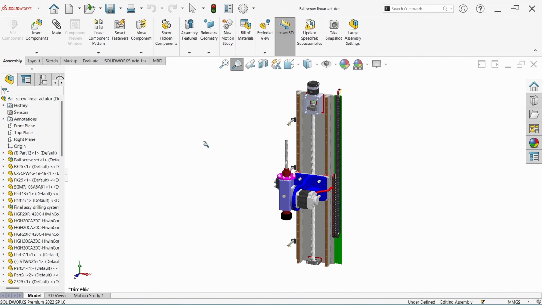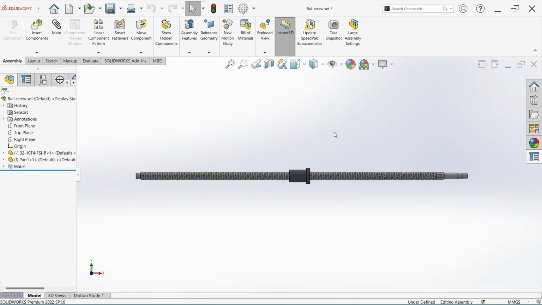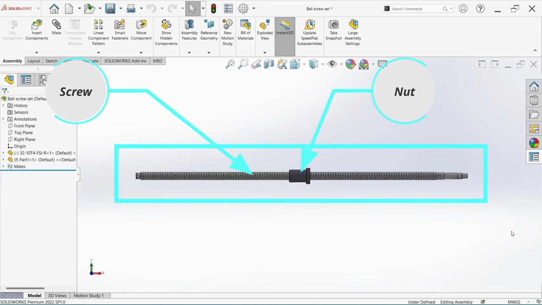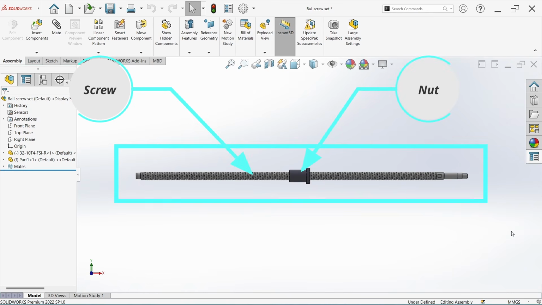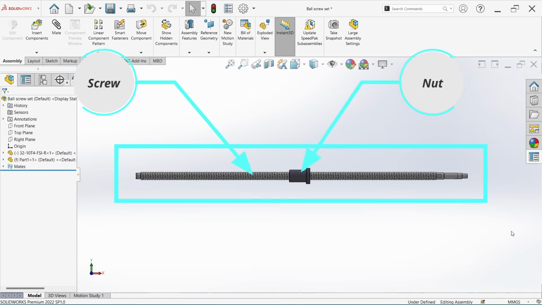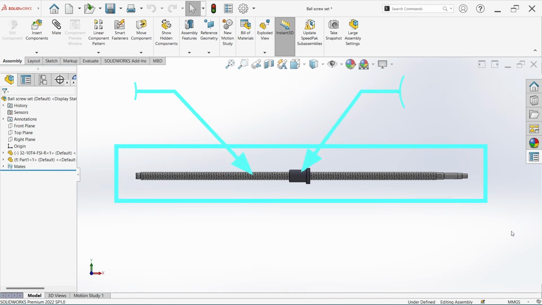Now to make the drawing of the ball screw, first we have to open the ball screw in a separate window. So select the ball screw and open it. And here we have two options. The first option is we can make the drawing of this screw only, and the second option is we can make the drawing of this complete set of the ball screw with the nut. And I would recommend you make the drawing of the complete set, ball screw with the nut. The benefit of this will be we can define the GD&T relation between this nut and this screw as per the given data in the catalog, so that we can verify that we have received okay quality of ball screw set from the manufacturer as per the promise.